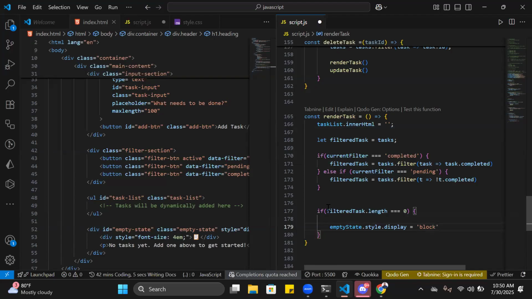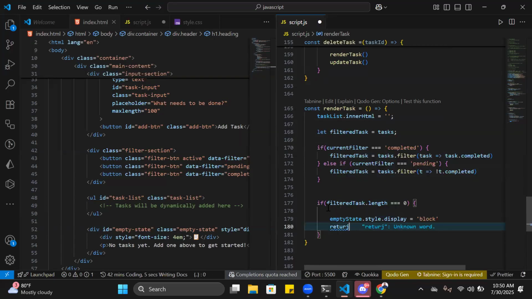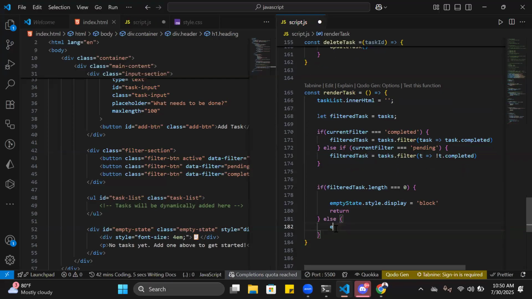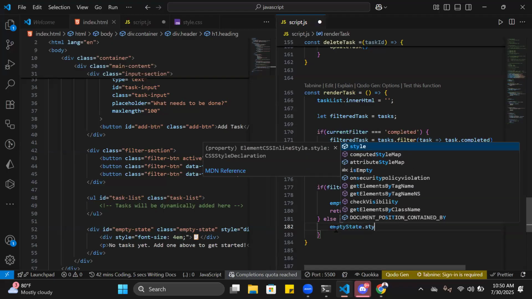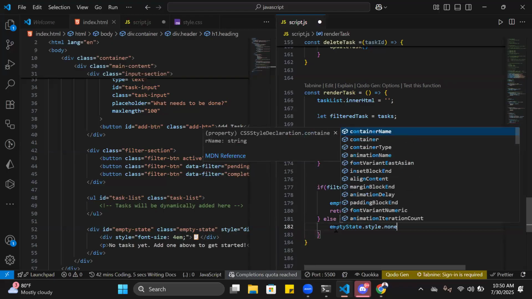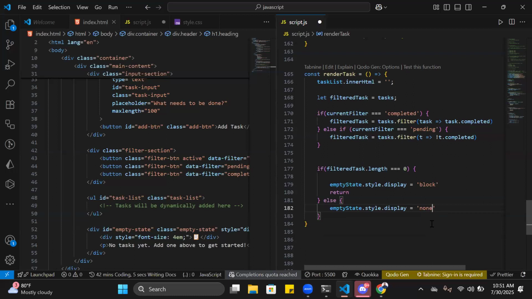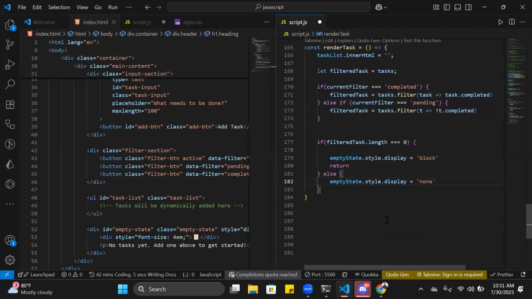I have a style that I've actually defined as that. Then you return it automatically. Then we have else, empty state dot style dot display equals none. And yep, we are done with that.